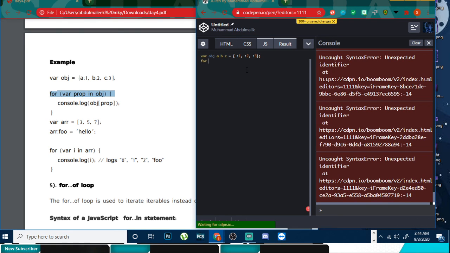For var prop in obj, console dot log obj bracket prop.